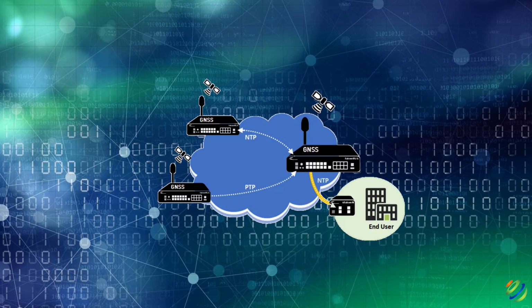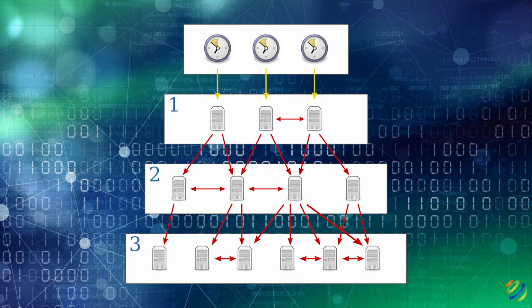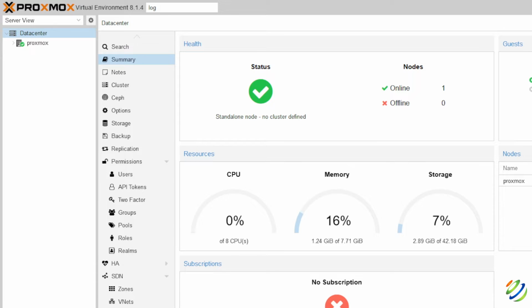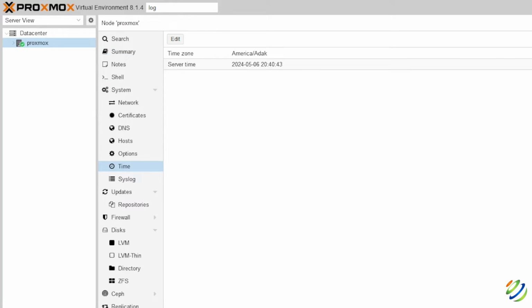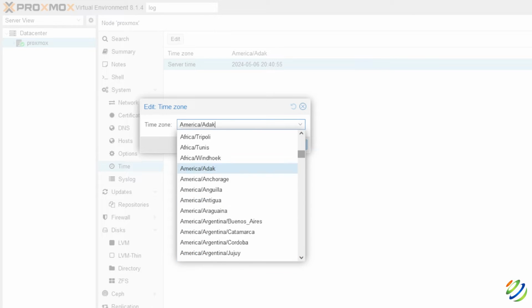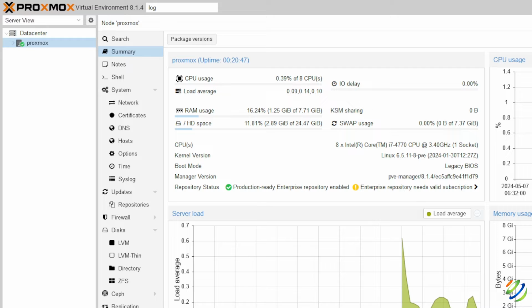The second most important thing to do is to set the correct time. When it comes to logs and synchronization, nearly all servers must have the correct time zone set. To configure the time on a Proxmox server, you need to go to the desired server, in this case named Proxmox. Then select the Time menu and set the desired time zone. Configuring the time on the servers plays a very important role in the server's operation itself, and must be one of the first things you set up before putting the server into operation.